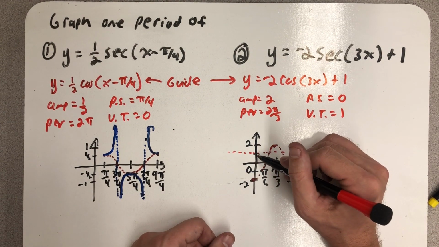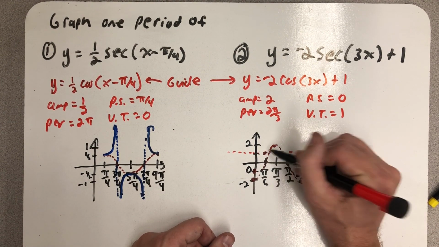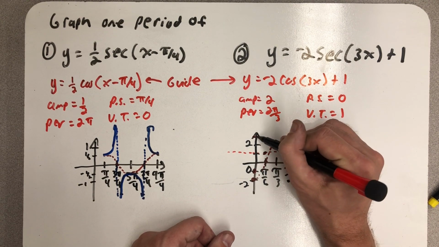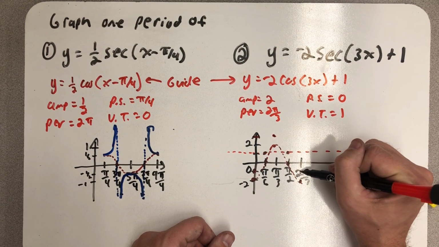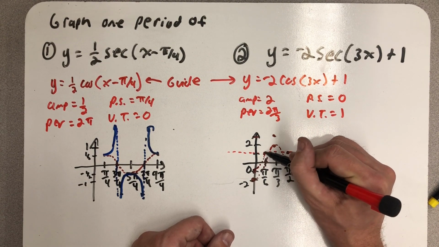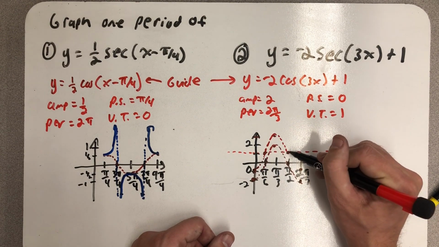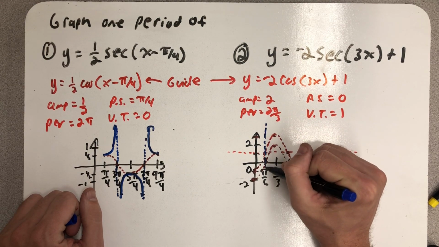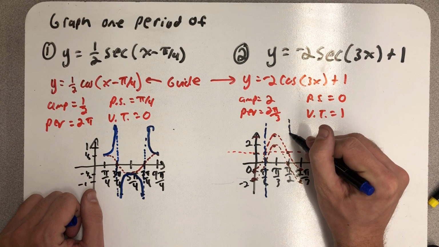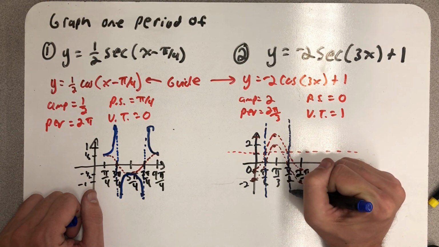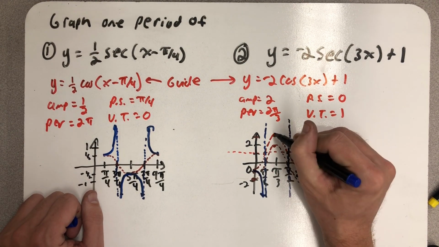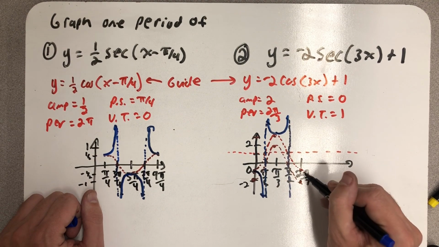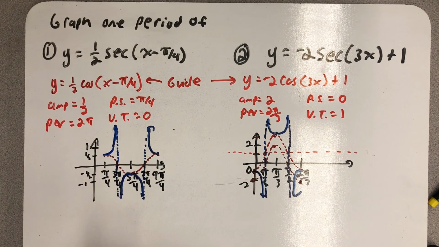And so we'll repeat this process now down 2 units, thinking about all those nice lovely points I just plotted a moment ago, moving up 1. I usually wouldn't do this in 2 steps, but I thought it might be nice in this video to talk about why those asymptotes happen where we cross over our center line. Now I sketch in my secant graph exactly the same way we did before. And that is the graph of y equals minus 2 secant of 3x plus 1.